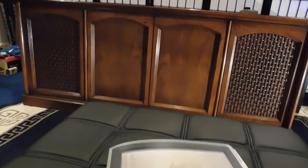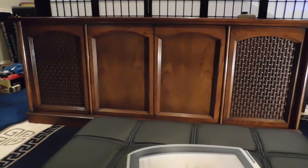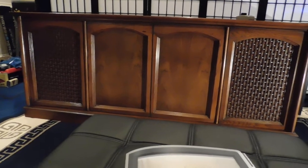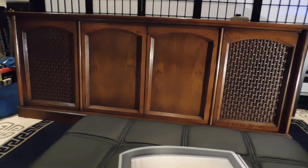I am going to list this set on eBay. I don't sell too much out of the museum, but I am going to part with this one — only because I have several others in this class and they do take some room; it's about 72 inches wide. It's a very fine example, and it's been fully serviced by Magnavox experts, both myself and a good friend. The changer has been gone through and serviced, all the circuitry examined, connections cleaned, and capacitors replaced where needed. All of this will be detailed in a very comprehensive eBay listing, certainly by the 15th of December 2022.